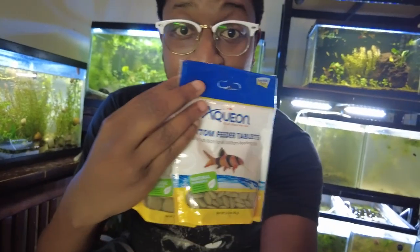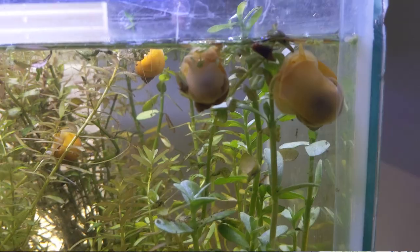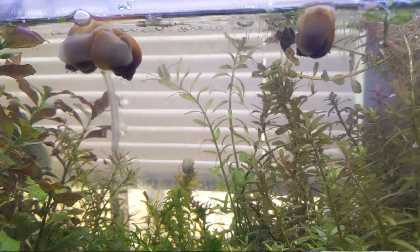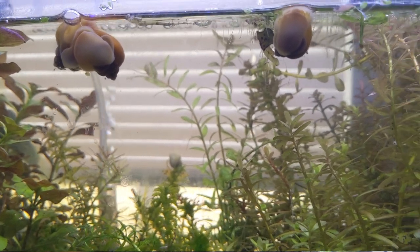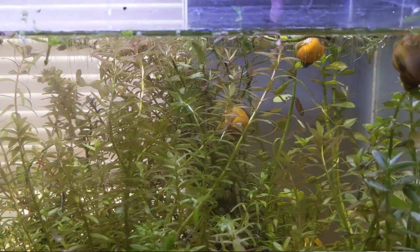Anytime I'm at the pet store I pick up something like algae wafers and that's just fine, but you can also feed them vegetables. I know people who slice up cucumber and put it in the tank. I occasionally drop in extra coconut and let them eat that — they will basically eat anything. One of the reasons I have them in every tank is because I have a lot of planted tanks, and I think there's a misconception that they eat plants. They really don't — they just slide over and eat the algae off of them for the most part. People who complain about snails eating their plants probably have the plants dying anyway. Snails and shrimp too will eat any dying plant life in your tank.